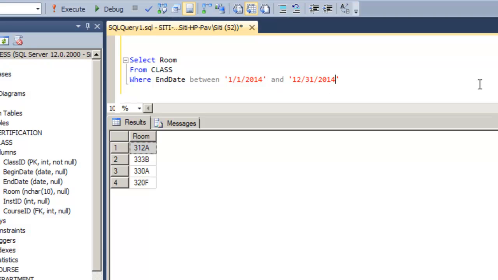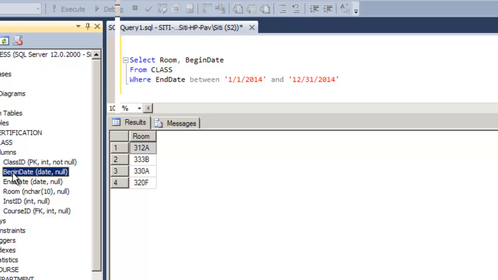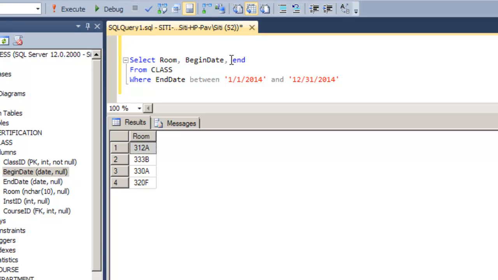Okay, so let's say I want the exact time when those courses were held. I can put in begin date, because obviously I have begin date as one of those fields that I can see in the class table, and end date.